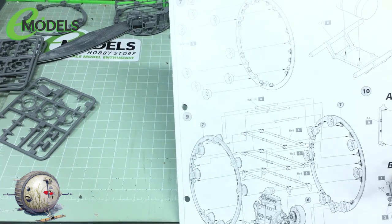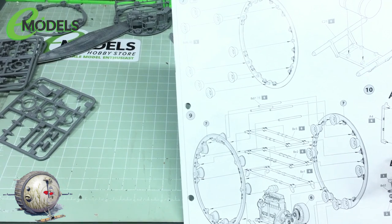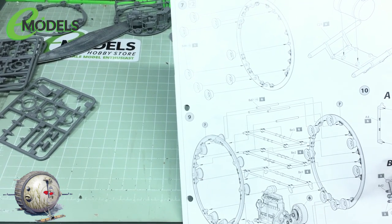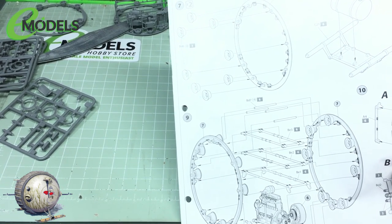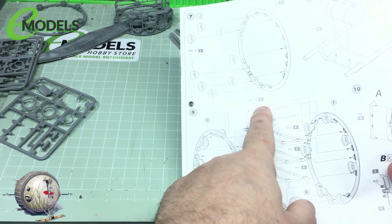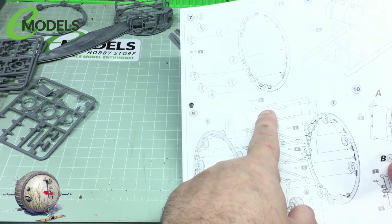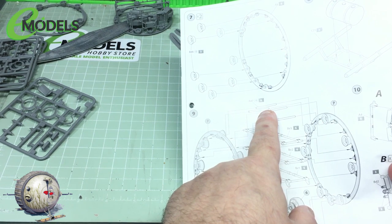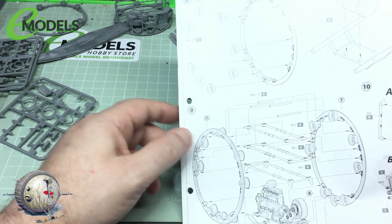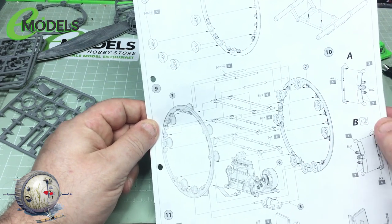Dilemmas. I'll probably actually glue them on off camera and let them cure in between editing and that. And that'll leave us pretty much with just the other ring to go on and these few posts. So I'll probably do that off air, to be honest with you, because I need to see what I'm doing. And I think I might end up going off camera quite a bit, and I don't want to do that.